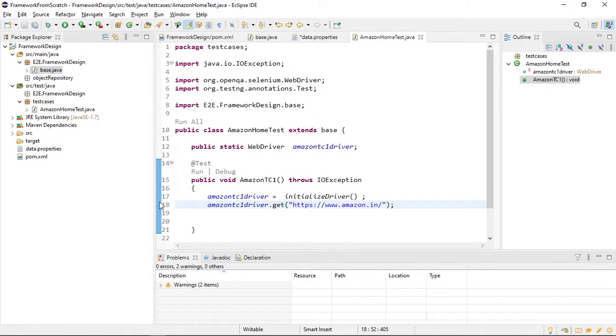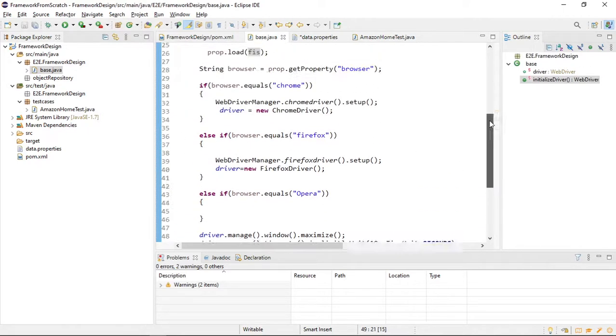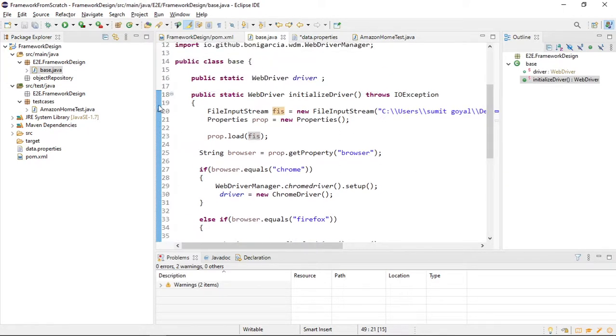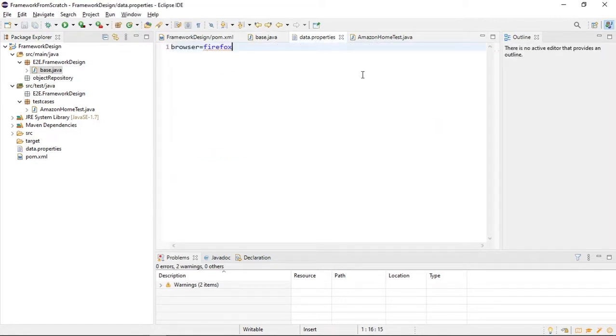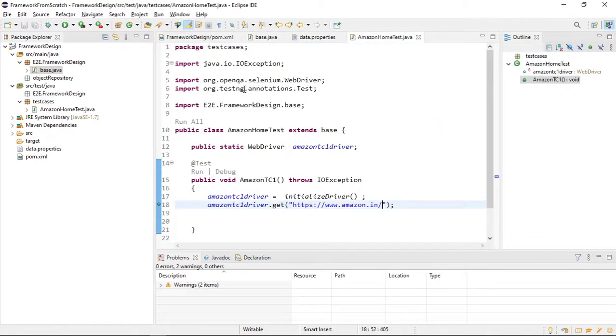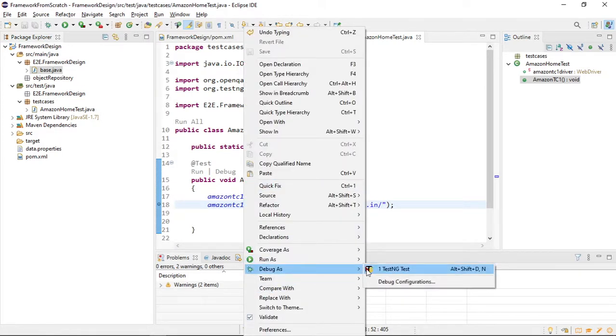So let me debug the program to see how it is working. I put one breakpoint here, and after that I run it: save the file, debug as TestNG test, right?